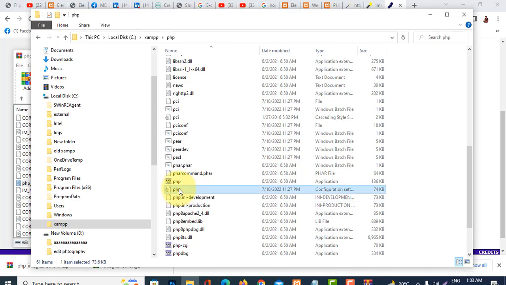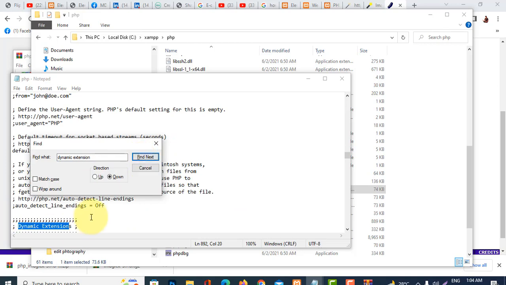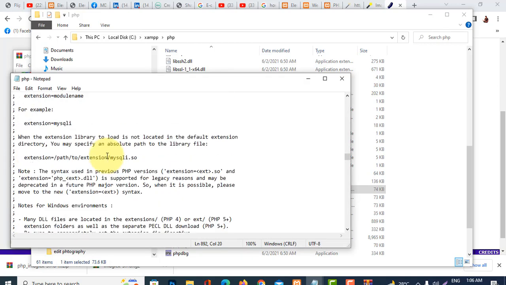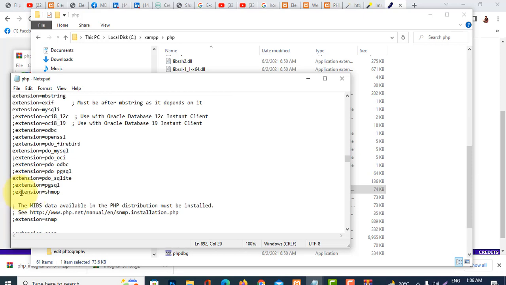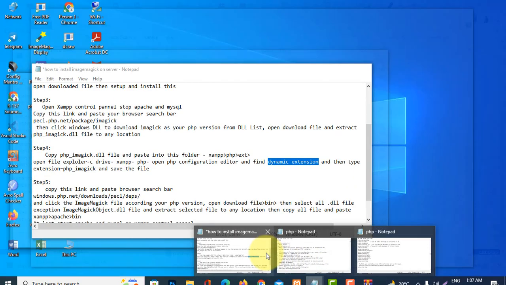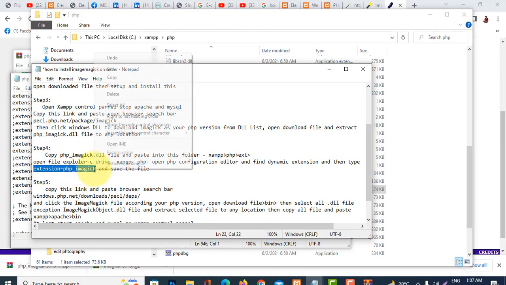Search for dynamic extension, scroll down, and paste the text there. The text is extension=php_imagick.